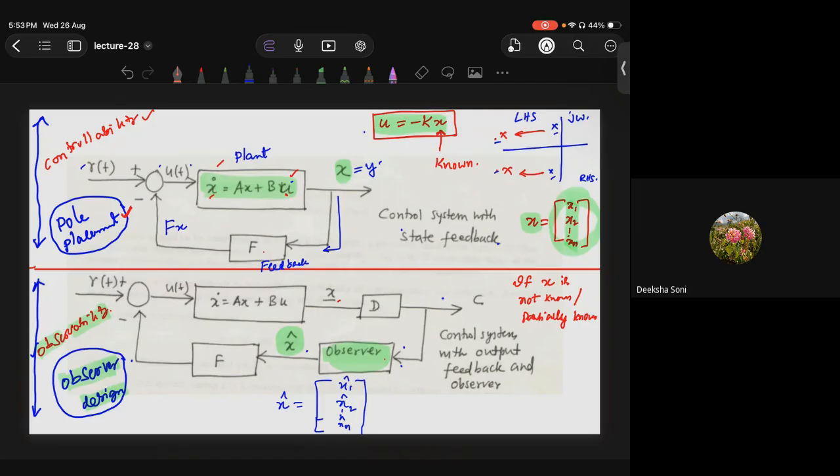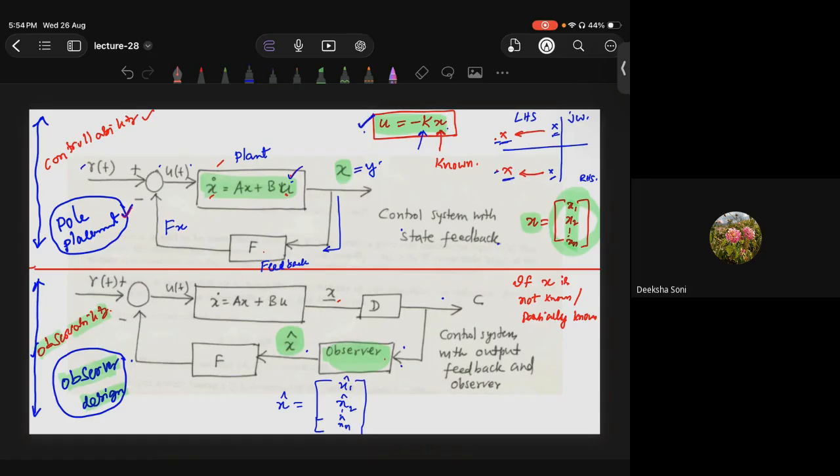To do that, we need to apply some input, u. That input equation is this. Why that equation? I'll explain it later. If we apply this and find a suitable k, and substitute it in place of u equals minus kx, then the overall closed loop transfer function will give us these new poles. We'll see in a couple of minutes. That is our intention. We call it pole placement, to place these blue poles at the new desired poles. This is the controller.